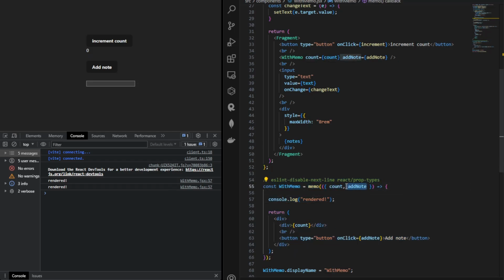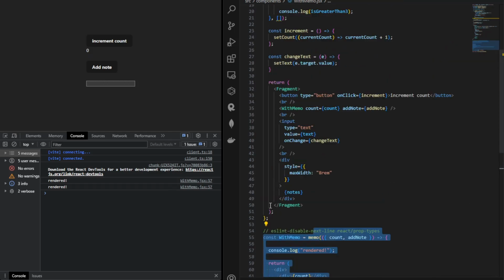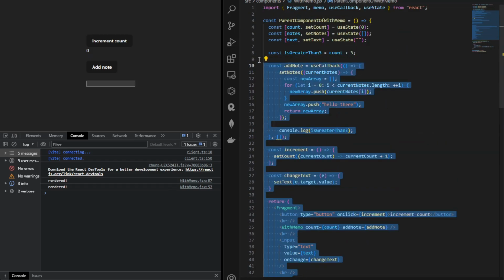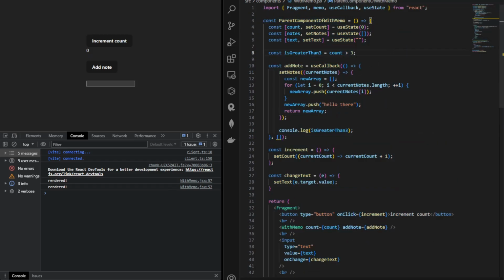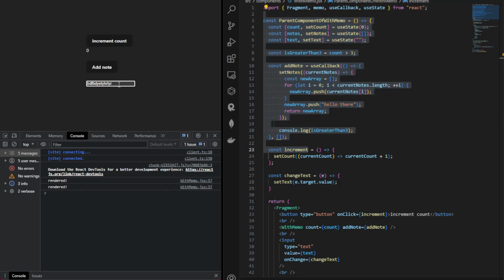And since the value of the add node, well, we don't really use it, we just call it inside the component. You don't want to re-render this component whenever the value of the count does not change in its parent. Okay, so we only want to console log increment or render when the count changes, in this case incrementing the count. But we don't want it to console log rendered, there we go, when its parent component re-renders. Just like here, as you can see, it's not console logging because, well, the count is unaffected. And we are also using the useCallback for the function add node.